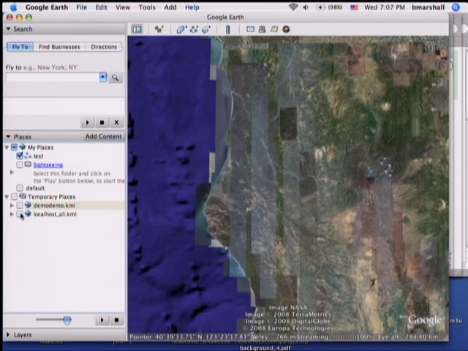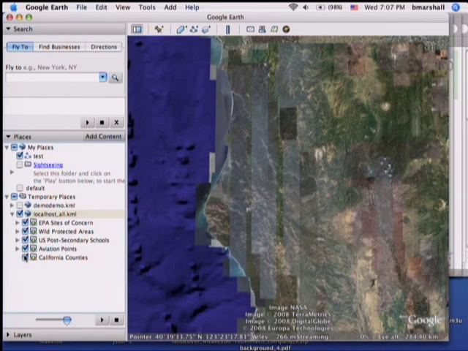Okay, I always say dessert first, so let's go right to some graphics. Okay, so what are we looking at?